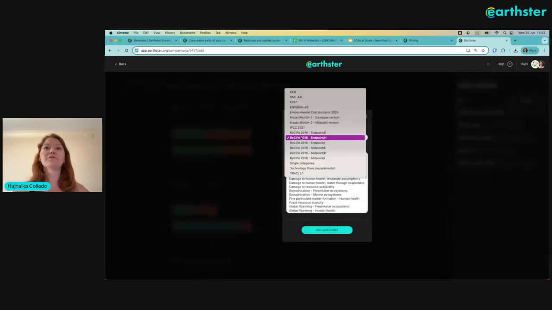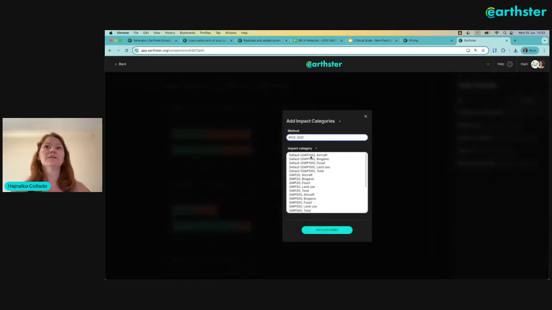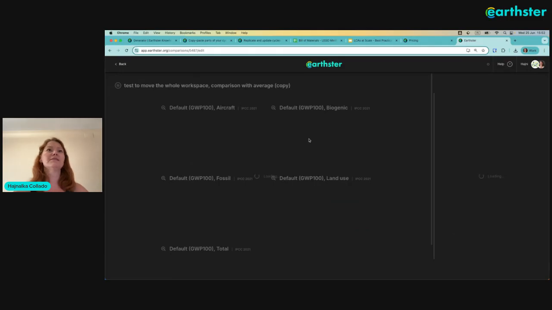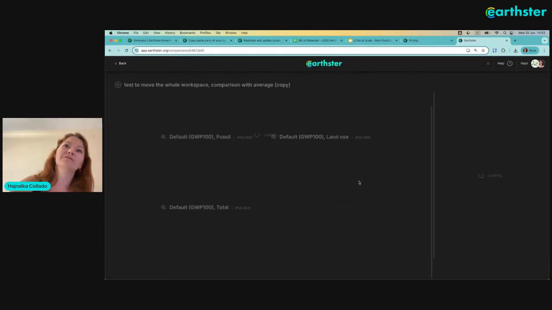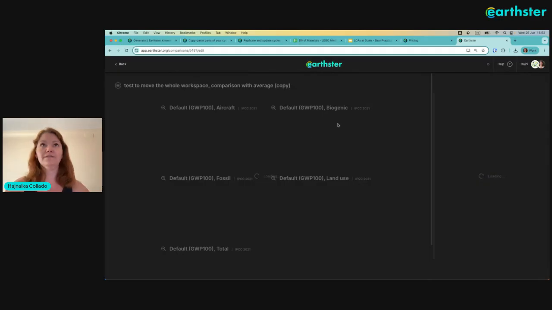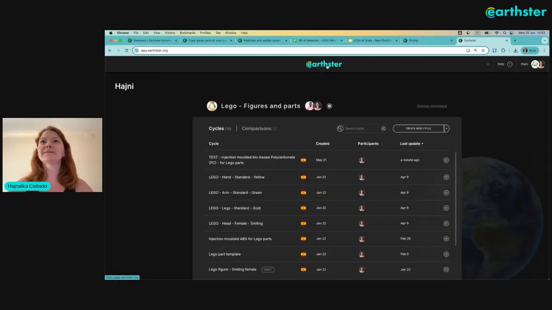For example, now if I want to see IPCC, I select these 5, the global warming potential 100 for 100 years. The system calculates the model, and then it gives me the results. Now this is a bit slower, of course, because it has to calculate it. But this is how it works.